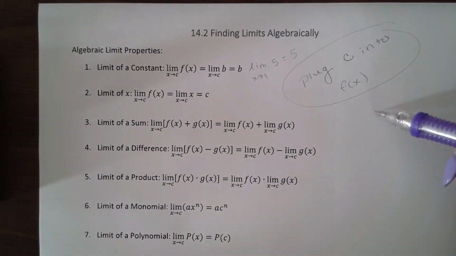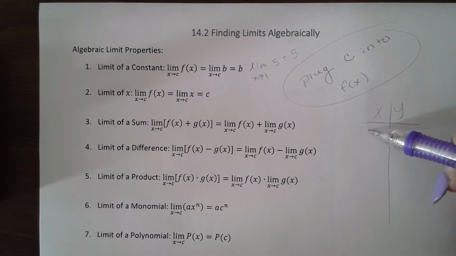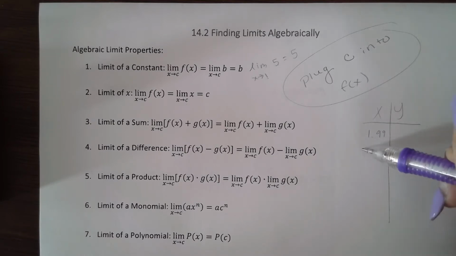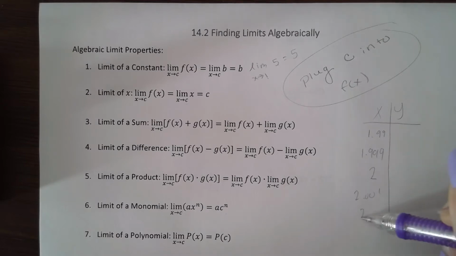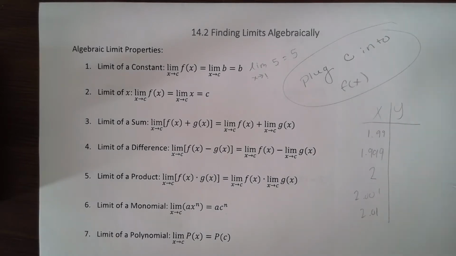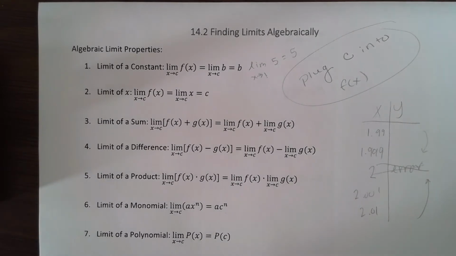Now remember, when we did a table and we had tables of values, and one of them was an error, it didn't really matter that it was an error, right? We still looked at what is happening as we get closer and closer. The fact that this was an error didn't affect our problem. That same thing might occur.